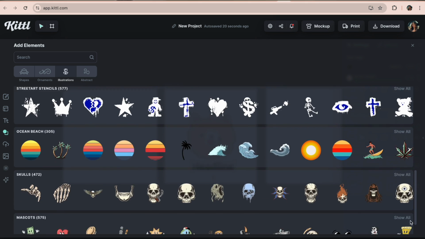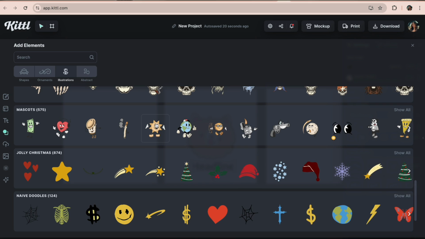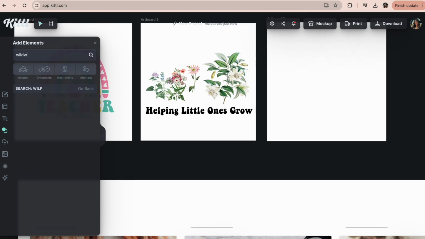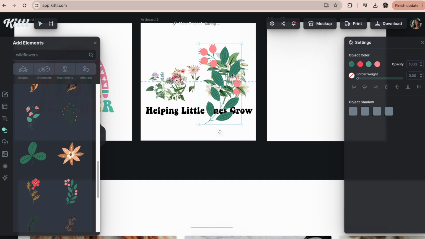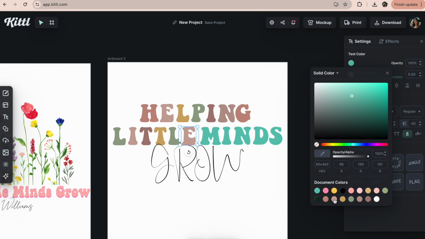And we can actually use the AI as well if there's something that we wanted to be more specific or create brand new for our design. So here is an example of me doing that within the Kindle app. It's really easy, as I said, to create that additional artboard and then go ahead and create the design using different templates and all of that nature. So once we have done this, we have our design, we can then place it on our print-on-demand product or our digital product or whatever it is that we're creating.